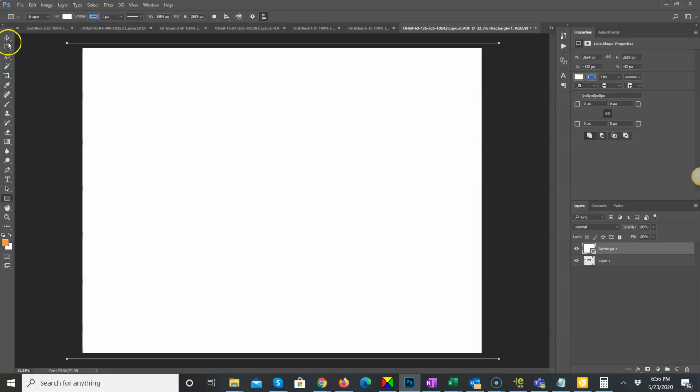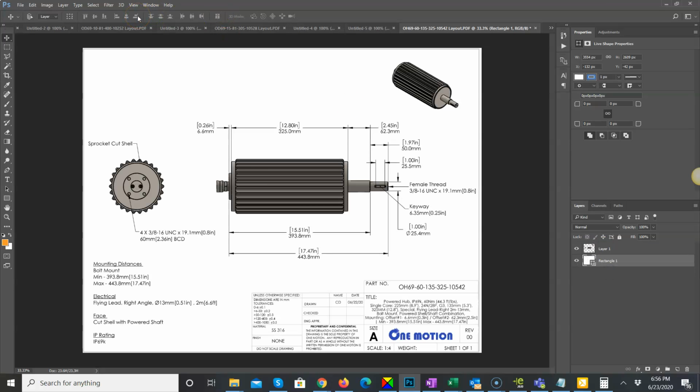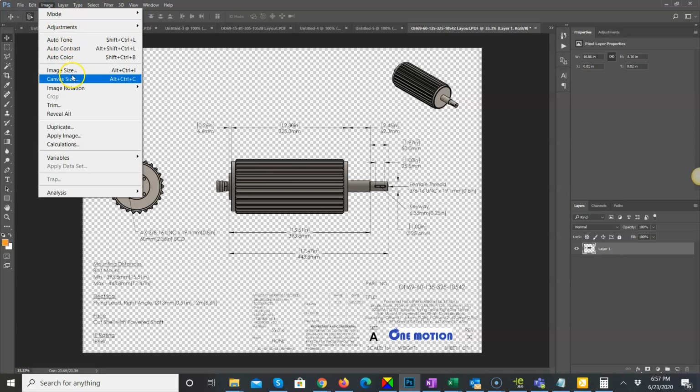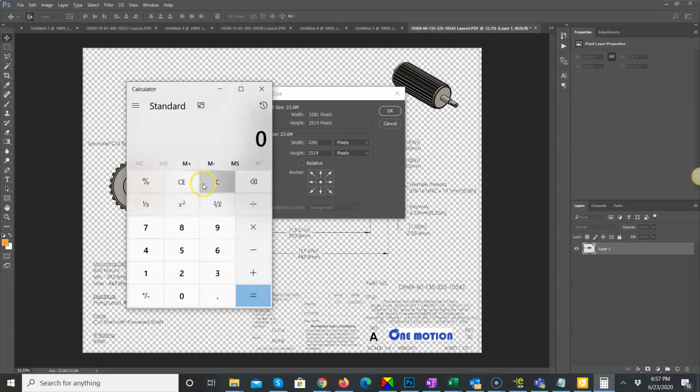And then what you're going to do is first, actually I shouldn't have done that. I'm just going to have to change this now. I'll tell you what, I'm just going to go ahead and back everything up. Okay, so what we're going to do here is Canvas Size, and this time we're going to work in reverse.